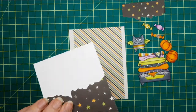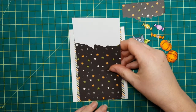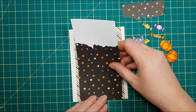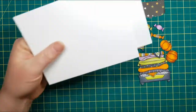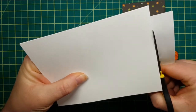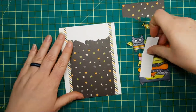Put on some adhesive here. I am the adhesive queen. All right. I'm going to place on this layer. I'm just trying to find the center point here. There we go. And then I'm going to trim that off. You can use your trimmer, but sometimes it's just easy to use your scissors.